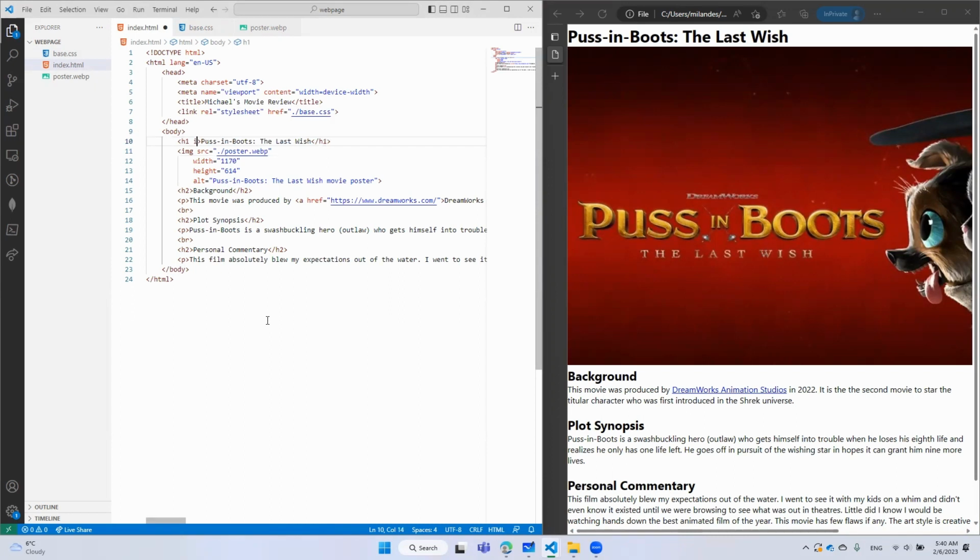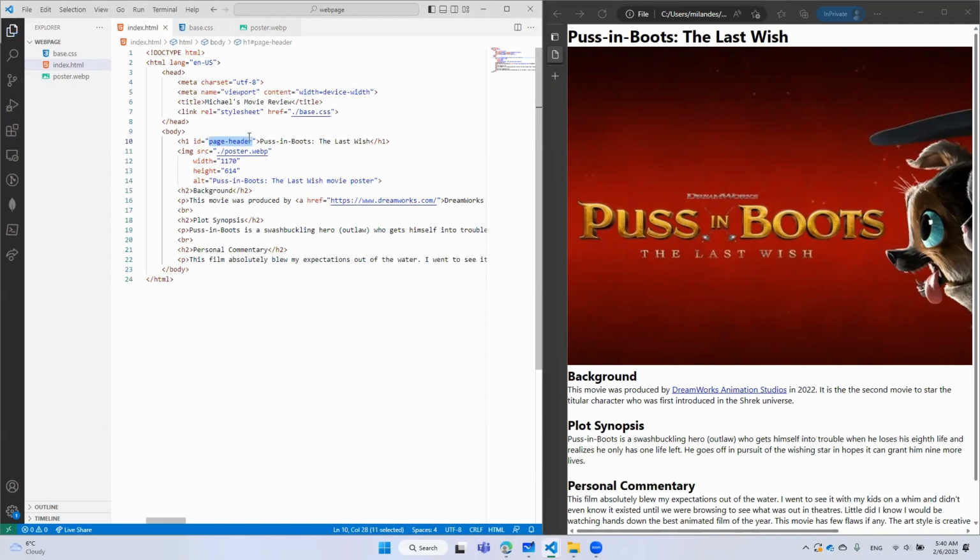Okay, so if you add the attribute ID equals, and then you give it a name, in this case I'll call it page header. You can name it whatever you want. So I'm adding a new attribute to this open tag. The attribute is ID. ID stands for identifier. I'm calling that identifier page header.